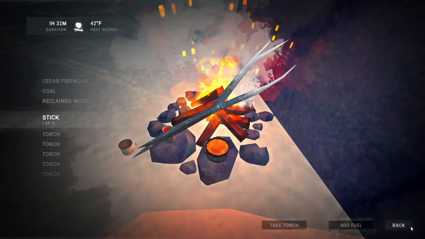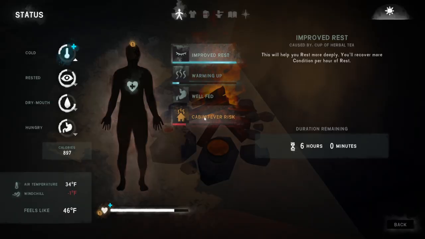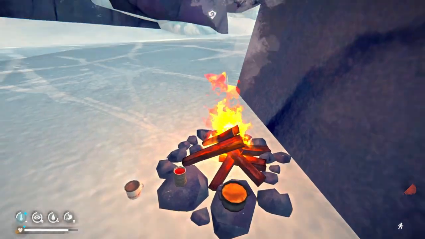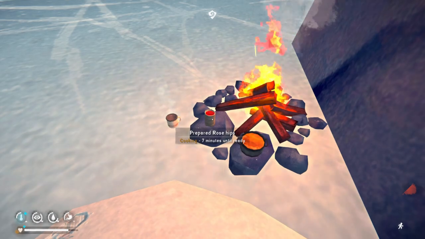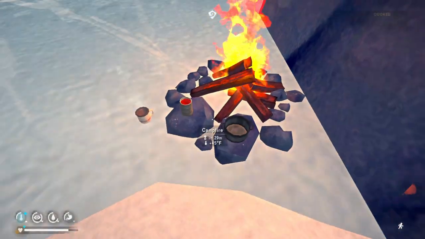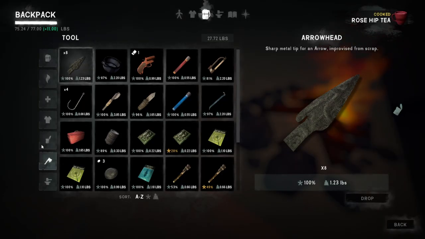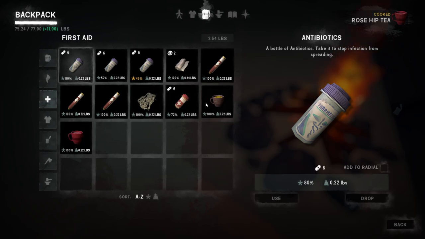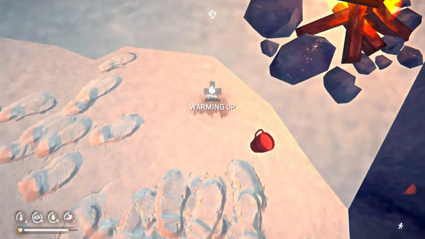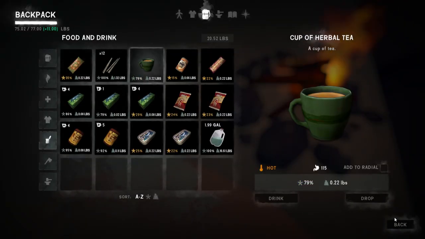I'm going to put on 3 more sticks, try to maximize this temperature as best as we can. Cabin fever looks like it's going to fade away by the time we get to the plane crash, which is good. Definitely. But, let's see, 4 minutes, do that. 3 minutes, do that. I'm actually going to take both of these back. Not going to make any more water, anything crazy like that. And we'll put that there. And we'll go ahead and drop this.